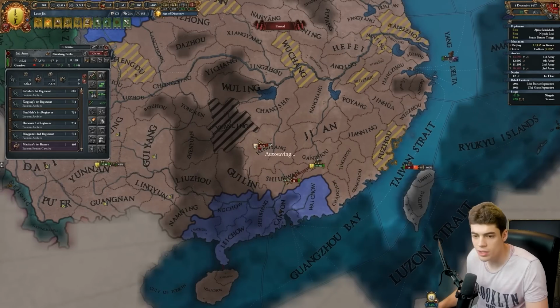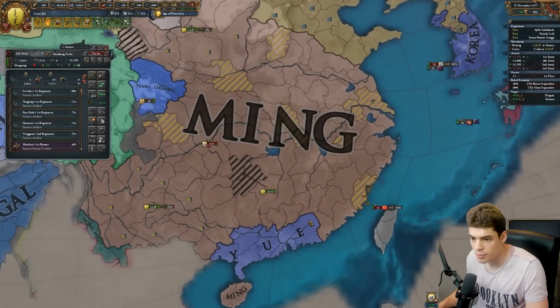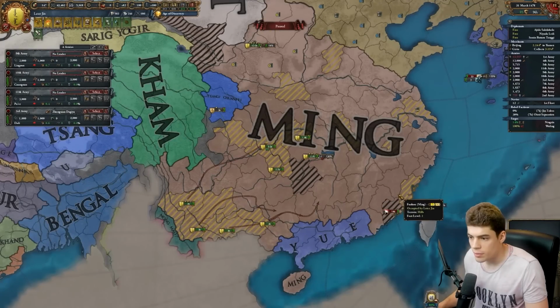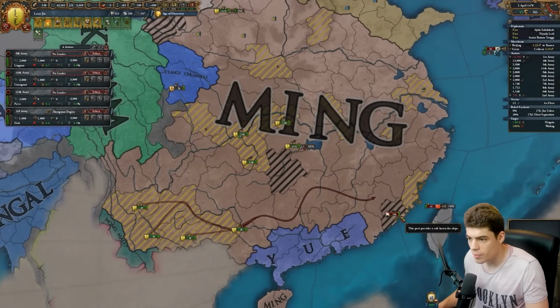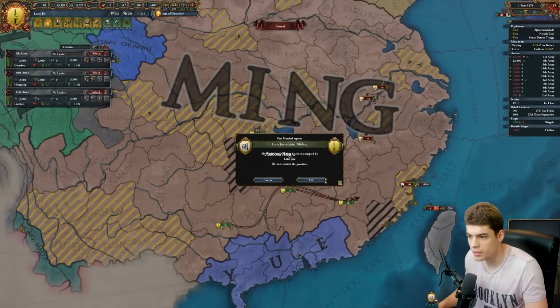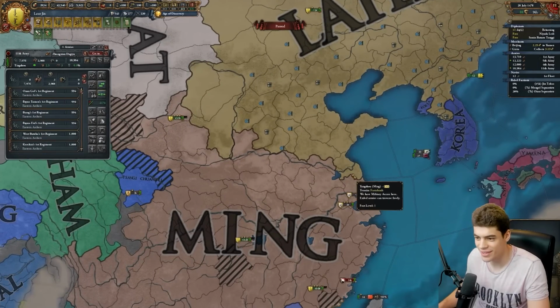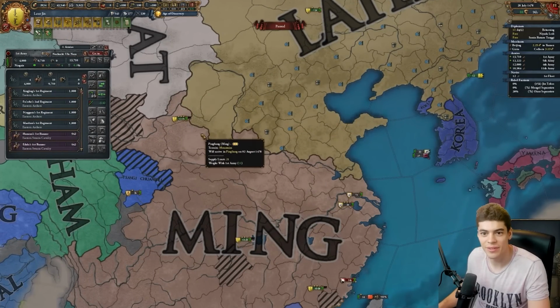Nope. All these little stacks are worth like 3% war score, which is enough. Right. Still need a couple more. There we go. Again, we need to keep the Ming from collapsing. So gather up our troops. Stopping the Ming separatists. Need to save this admin. Alright, I think this will do us. Oh, I didn't attack the Ming separatists. Oh well.